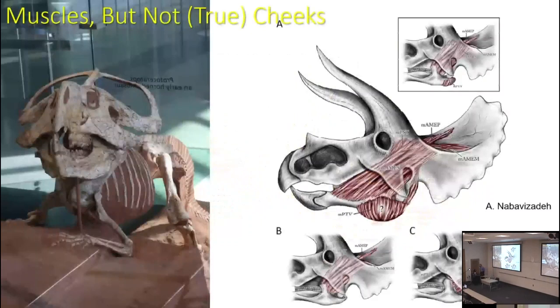Now, a recent set of work by my colleague Ali Navamazeda has considered the possibility that they may have cheeks as a secondary result of jaw muscles, rather than a new set of muscles. He's been looking at the potential jaw muscle attachment positions in different groups of ornithischian dinosaurs, and indeed in non-ornithischian dinosaurs, and finds that instead of being restricted towards the back here, there's evidence that they continue quite far forward.